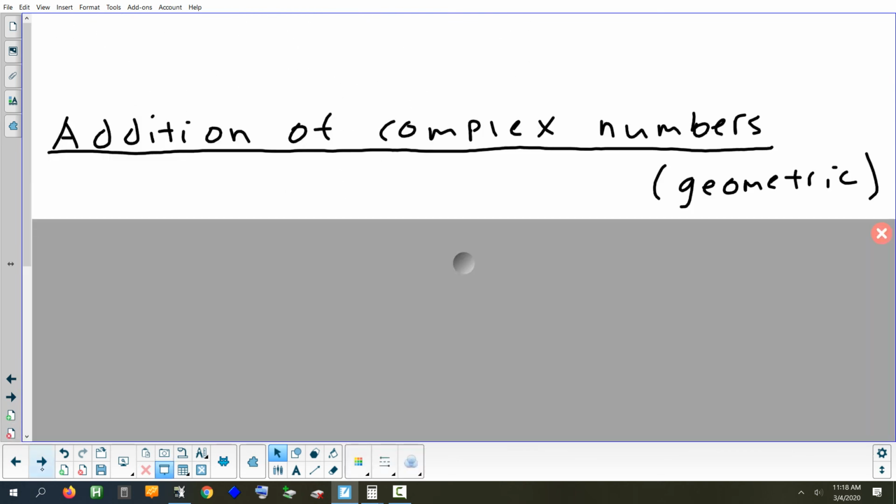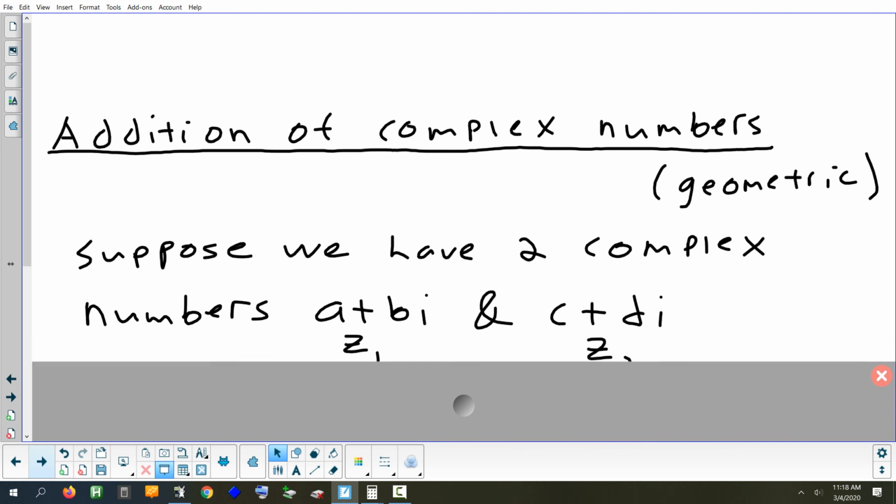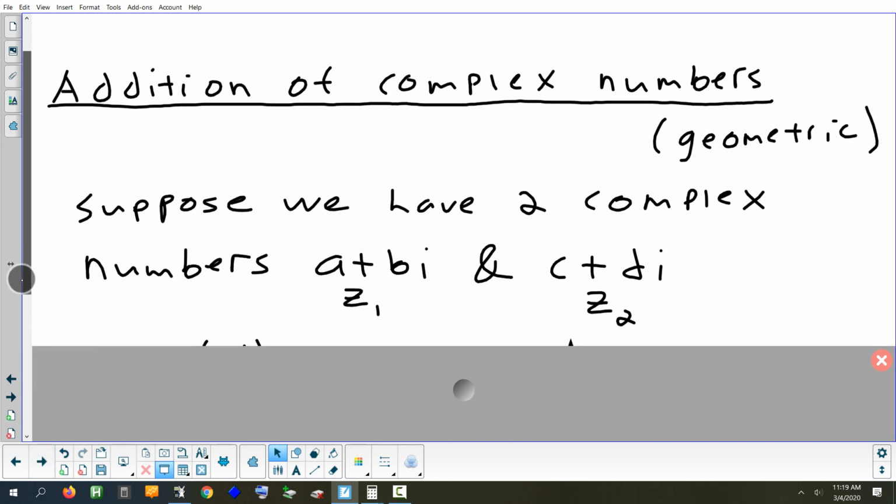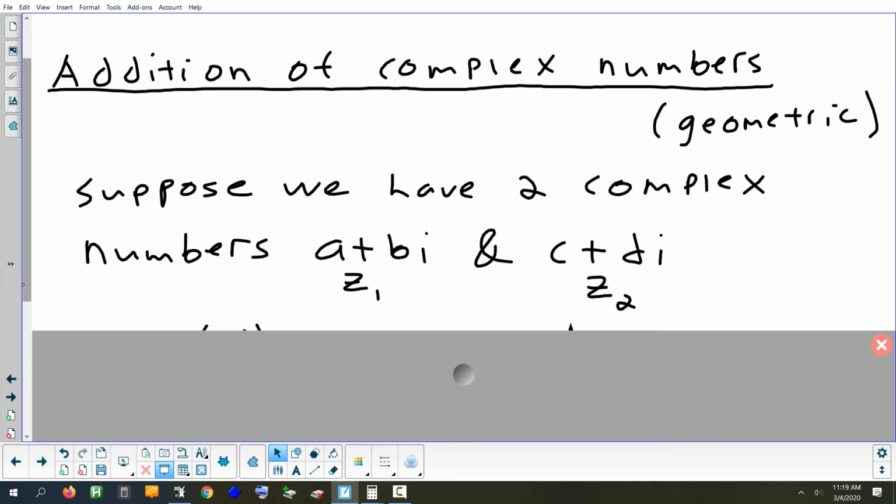Okay. All right, let's take a quick look at this. I'm going to show you more of a concept than an algorithm for how you can add complex numbers visually, like if you actually had them drawn out. This part is going to be kind of hard to put in your notes because I'm going to drag some things around, but it's more of a conceptual thing than a process.